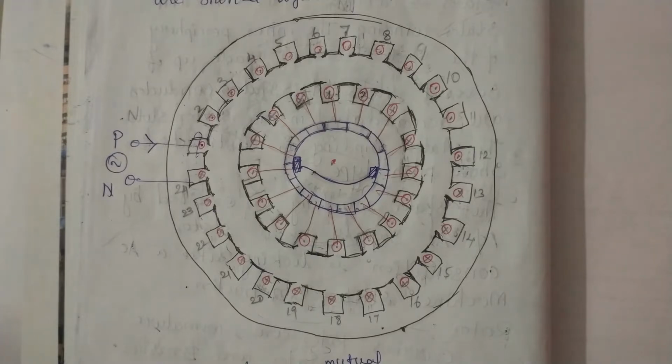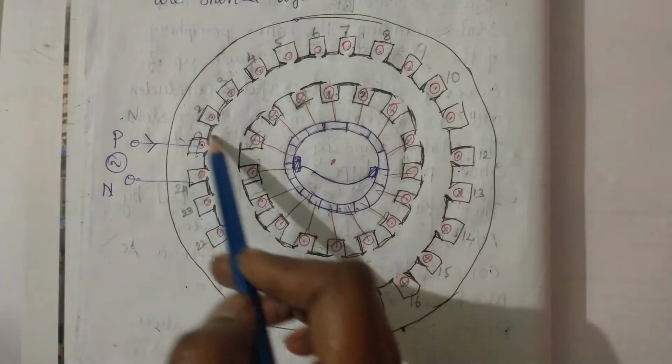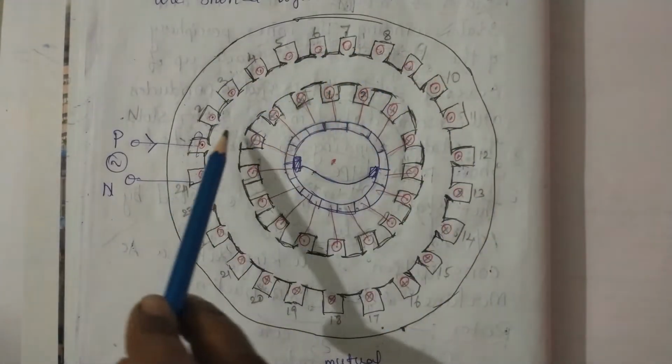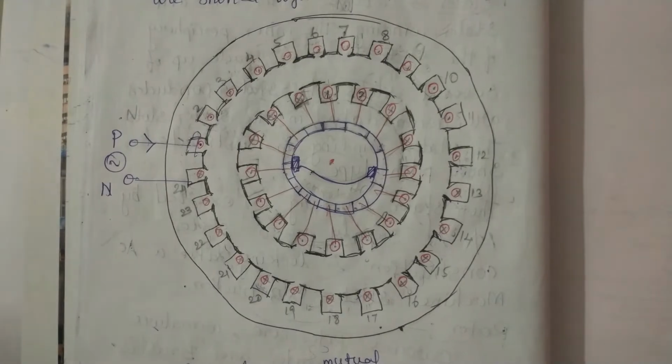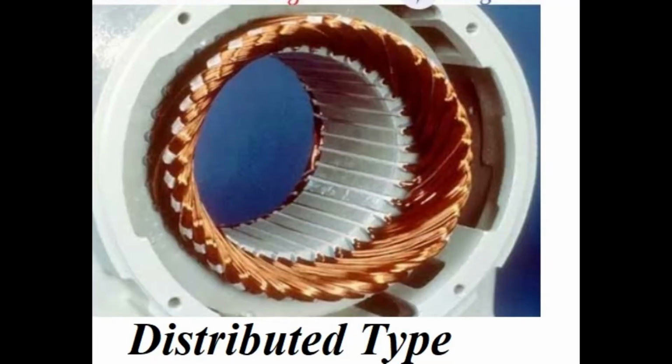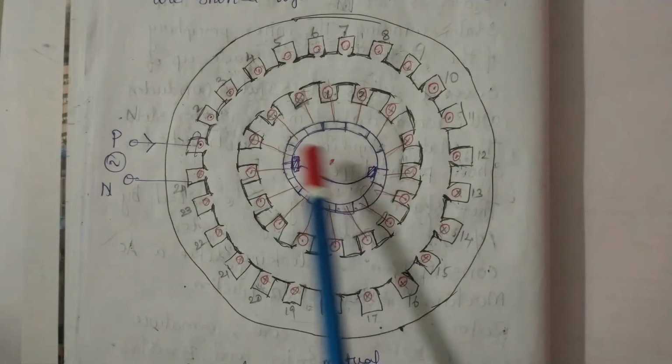And also, for obtaining a smooth sinusoidal EMF waveform, conductors are placed in several slots. So the conductors are not accumulated together; they are spread over the slots, and that is nothing but distributed. Next, you have to see the construction of distributed and concentrated type winding. Then we have to see the rotor construction.